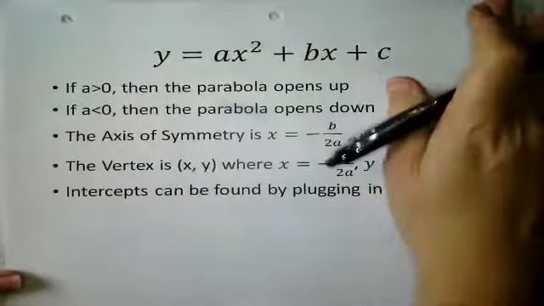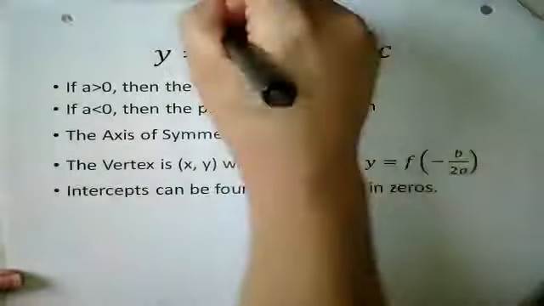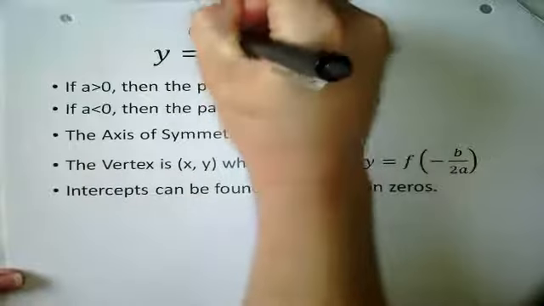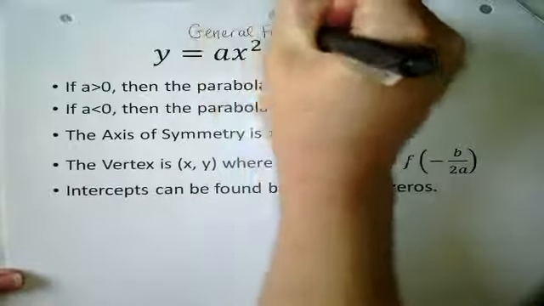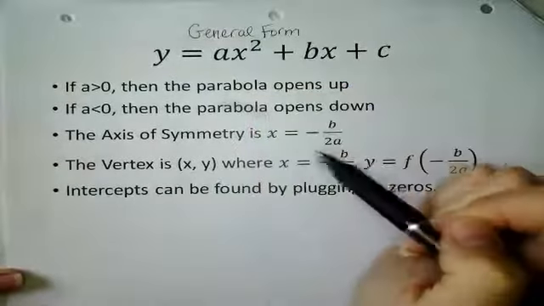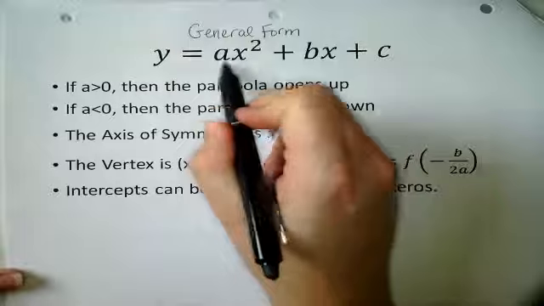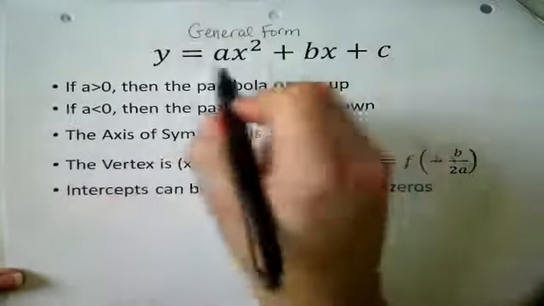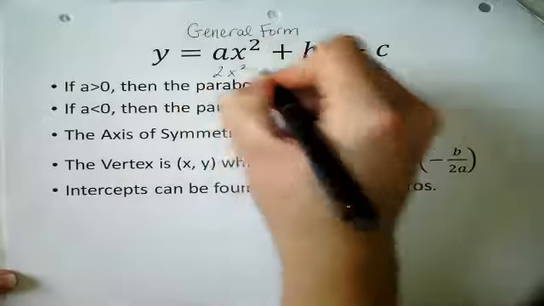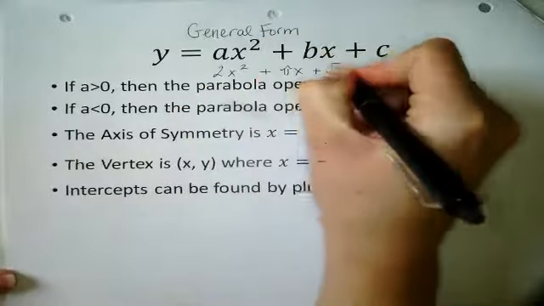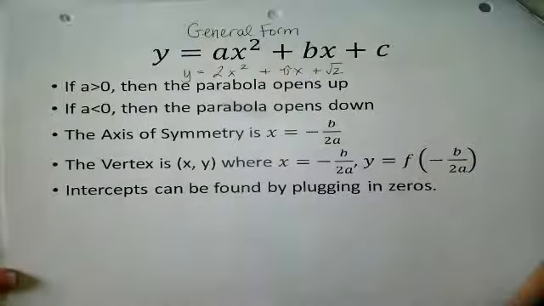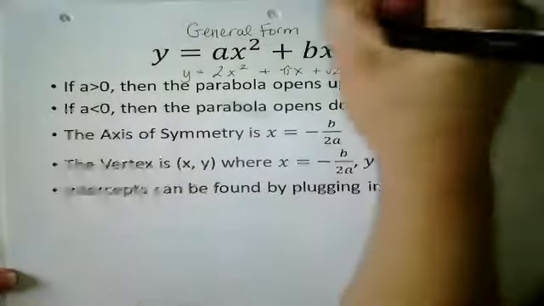So some warm-up information here. This is the standard form. Oh, actually, I'm going to call it general form. I always think general form is where we have all of our ducks in a row, A, B, C, ducks in a row. So we have ax squared plus bx plus c. And of course, the a and the b and the c are any number. So it could be like 2x squared plus pi x plus radical 2. That would be a weird example of a quadratic function. So this is general form of a quadratic.